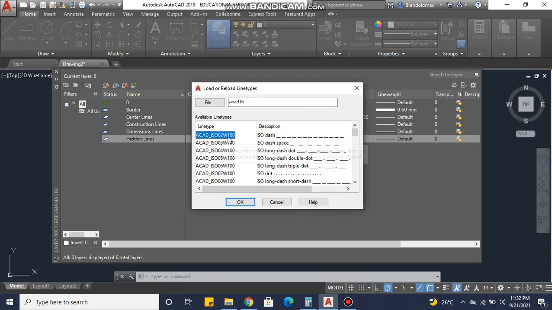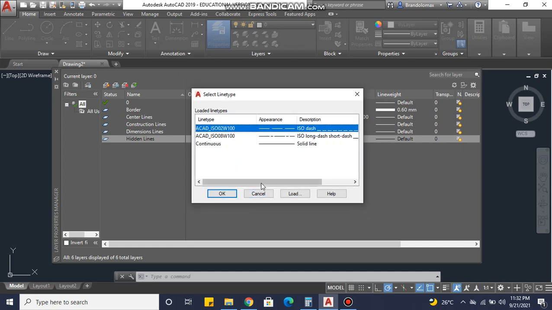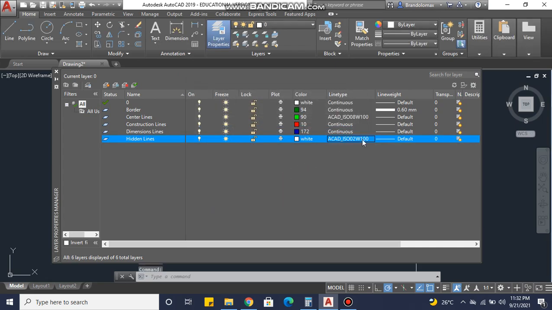I click on it and I press OK. It's actually the dashes that are closer, and as you see here we have this one that is further apart, and that is ISO 03W100. So I'm using ISO 02W100. Alright, so I click on it, I press OK, and the line weight will be default.